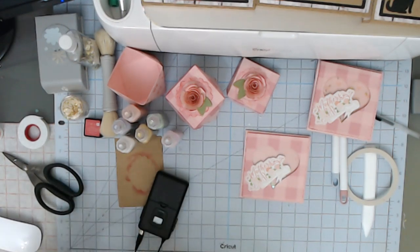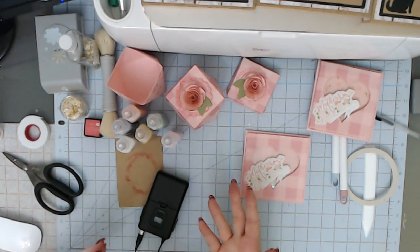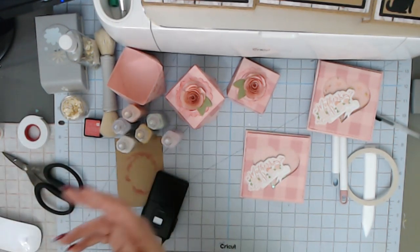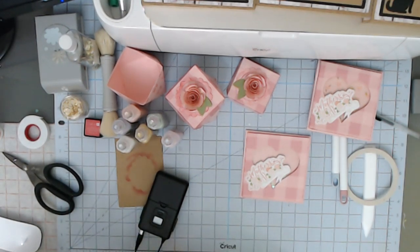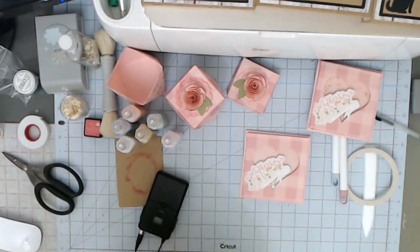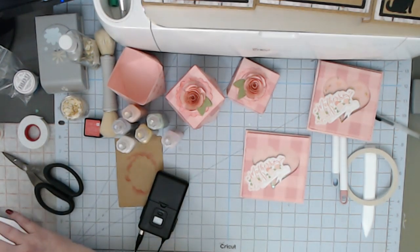So that's why I'm opting not to do a project and maybe showing a technique using the flakes and maybe the mousse, the Nouveau mousse, because that can do a lot too. And that will help bump your cards up to that next level. A lot of you are moving up and learning a lot, and I can see the difference in your card making from when you started and what you're doing now. You guys are just progressing so fast, so I figured I would start using some of the mixed media so that you can keep growing with your card making and stuff.